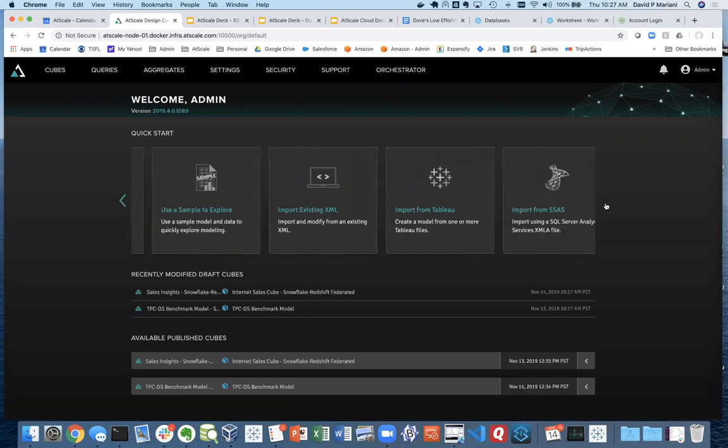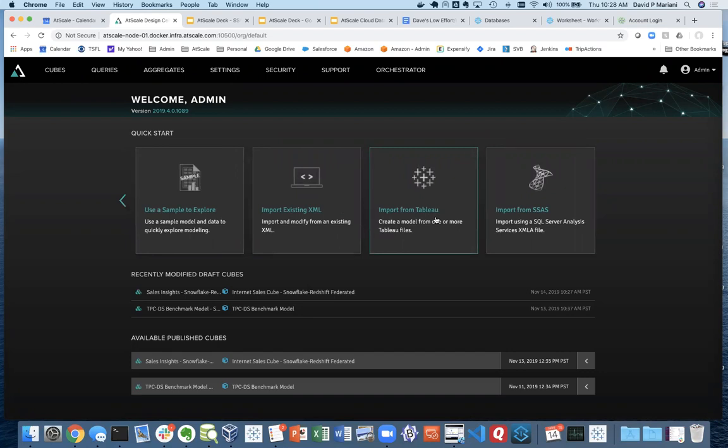I can import models from my Tableau workbooks, from a whole zip file of Tableau workbooks, and we'll create a consolidated AtScale model for you. And I could also import cubes directly from SSAS using the XMLA file for that cube. So let's go and do that.